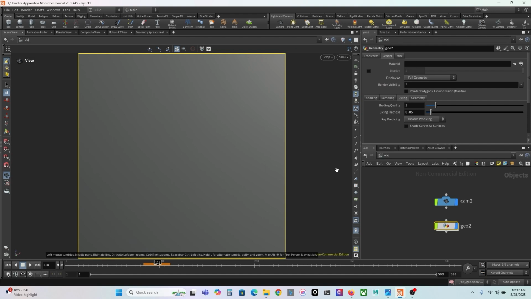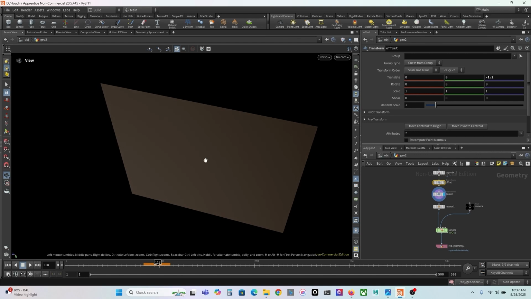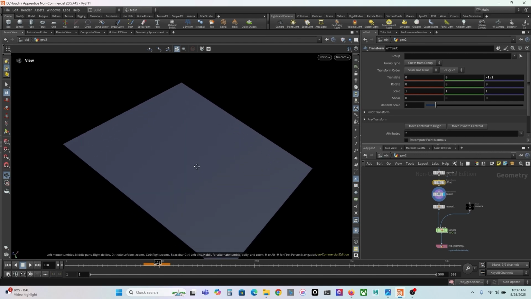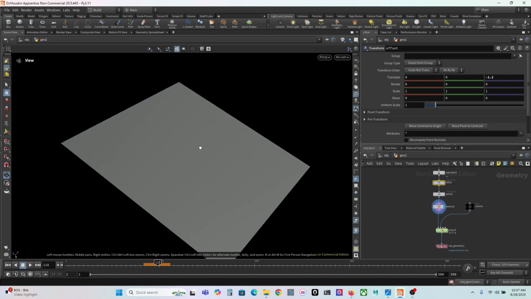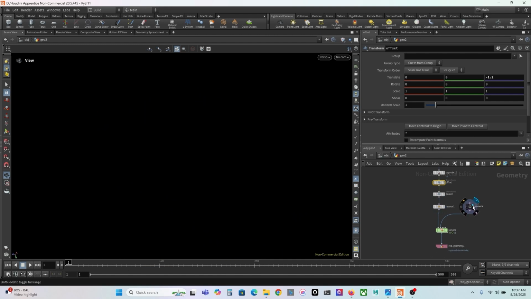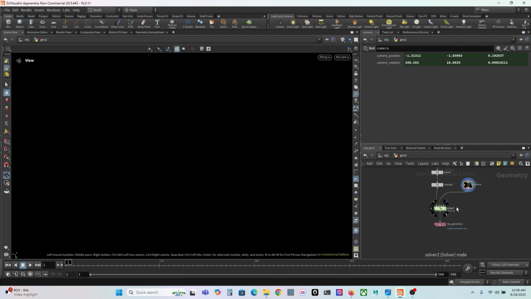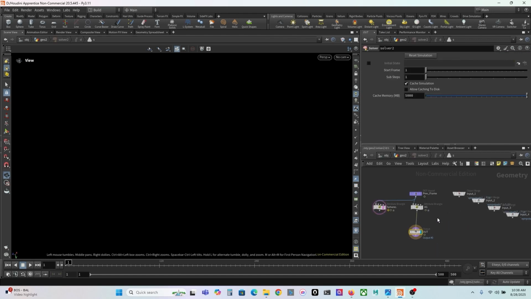The next thing is this grid, the normals are actually facing this way. So we want the normals to face the camera. So this just reverses that so that we're getting good normals facing the camera. The next node we have here is a null where we've just done the same thing. We've imported some of that camera data and then piped that into the solver. So this is what a SOP solver does, it does a simulation so we can play through and it'll simulate what's happening inside. So let's go ahead and dive inside.